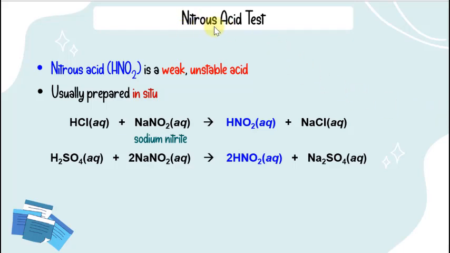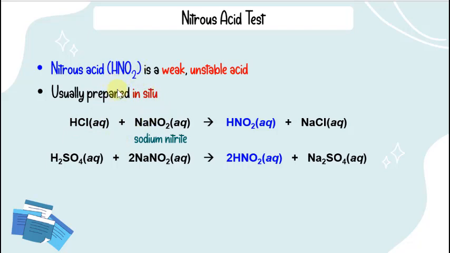Next, we have the nitrous acid test, where we are going to use nitrous acid. This nitrous acid is a very weak acid and it is unstable. So usually we are going to prepare it in situ, so we make it at that moment. When we want to use the solution, only then do we prepare it.